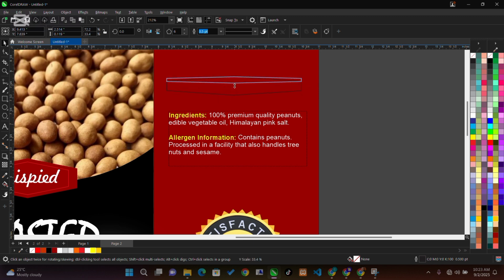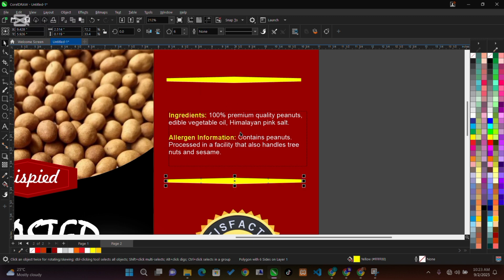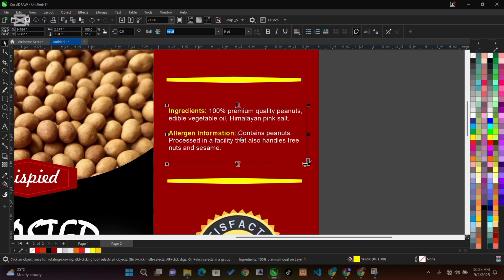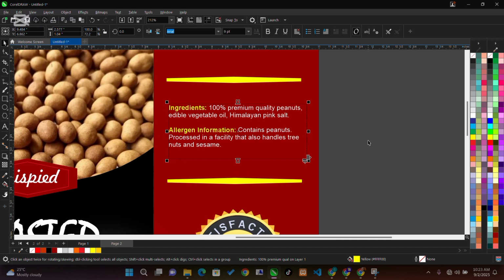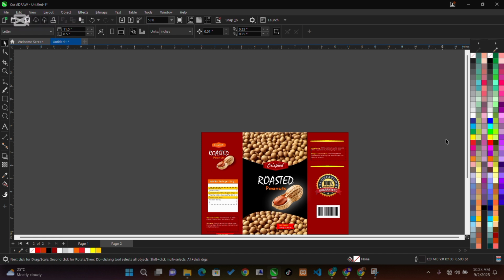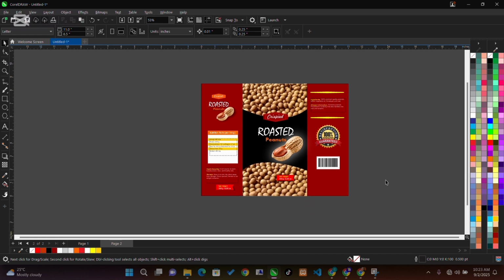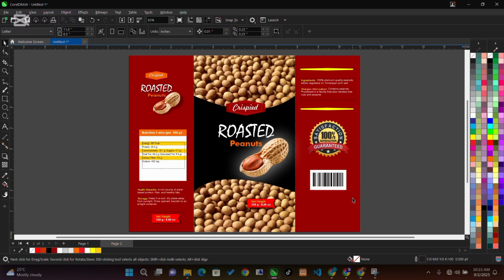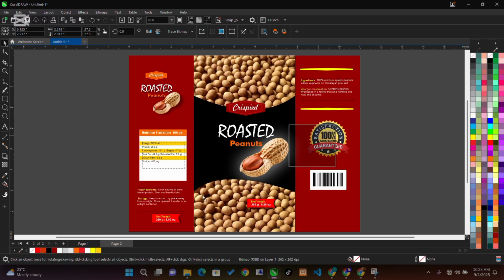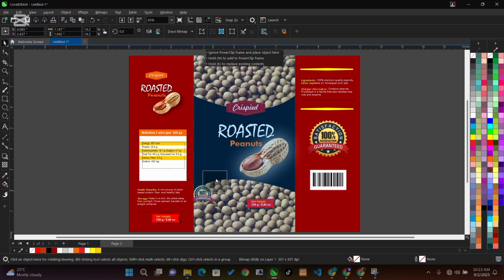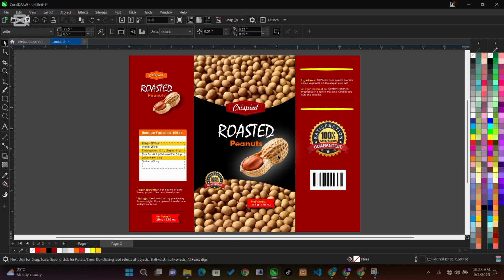So bring this one here, adjust it. We just want to add a little elements here to demarcate this text and the rest of the things there. All right, and we are done with our design. If you like, you can bring a little of this down here and reduce it. Put it down here. Your design is ready, so let's view it.